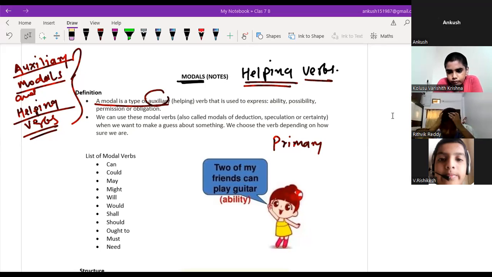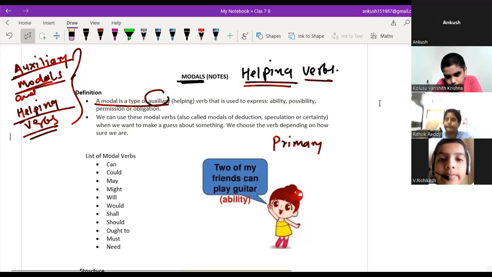So students, we are here today to start with our new topic, that is modals. I just told you some time before that modals, auxiliary verbs, or helping verbs are all actually one, but because of their functions we have categorized them. Among helping verbs, there are primary auxiliary verbs, or primary helping verbs, as we may say.